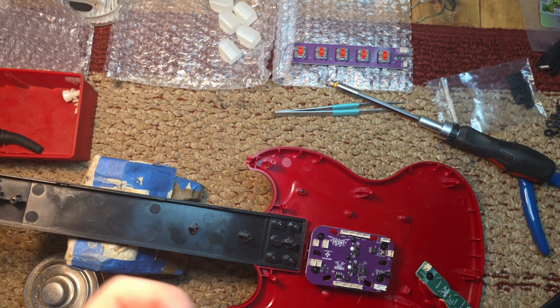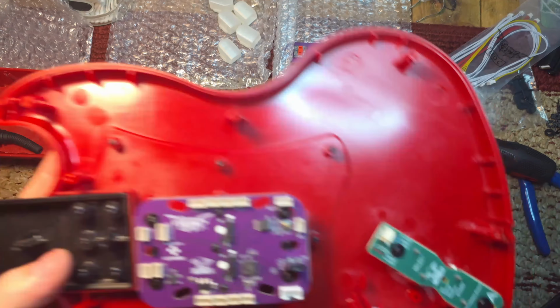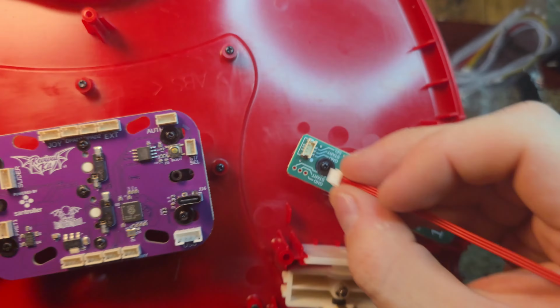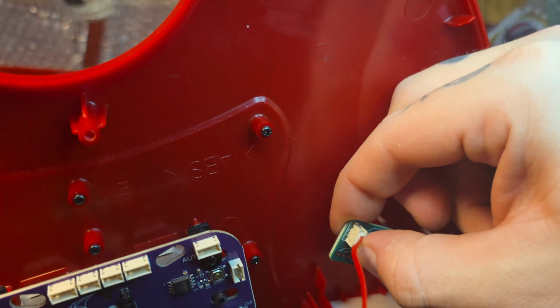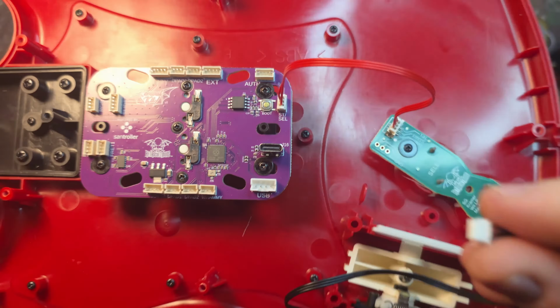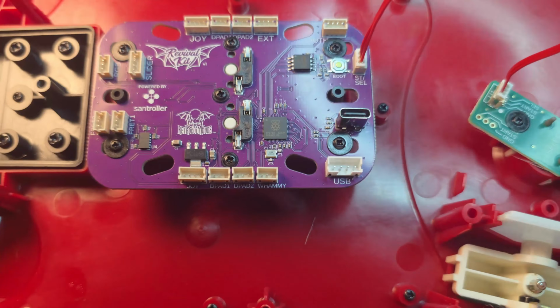I'm going to take a red cable from the bag, take that little protector piece out. Cable's only going one way. Make sure you put it in the right way. Put it to the start select port on the main board. And since we're here, I'm going to plug in the whammy as well.